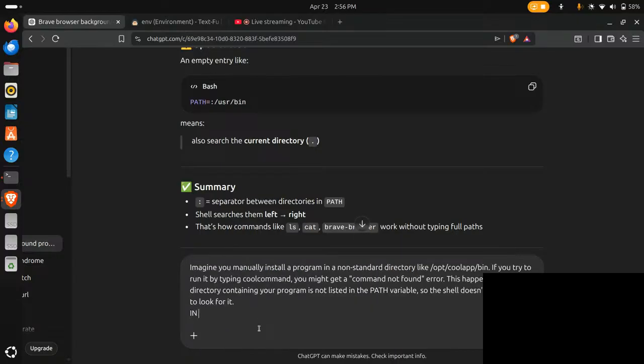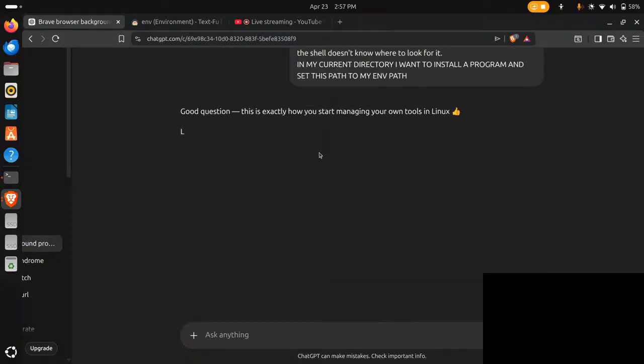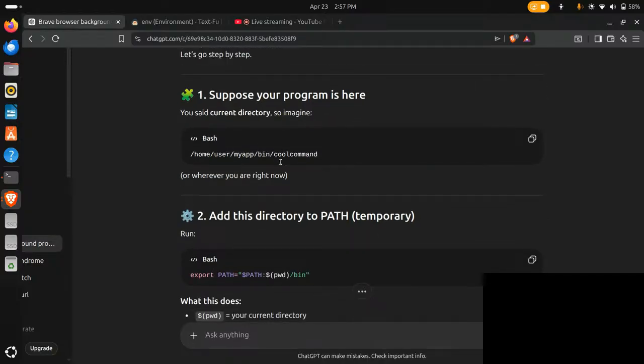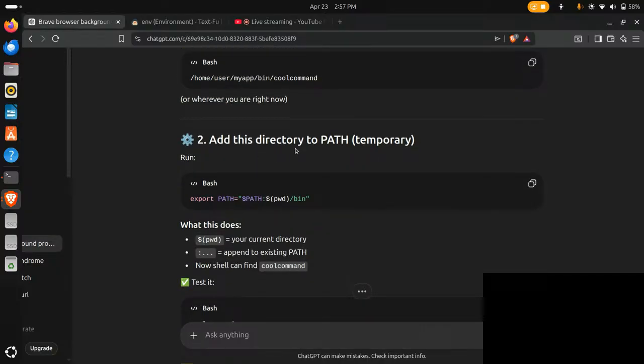In my current directory, I want to install a program and perform this operation and set this path to my env path. Imagine wherever you are right now, add this directly to the path.